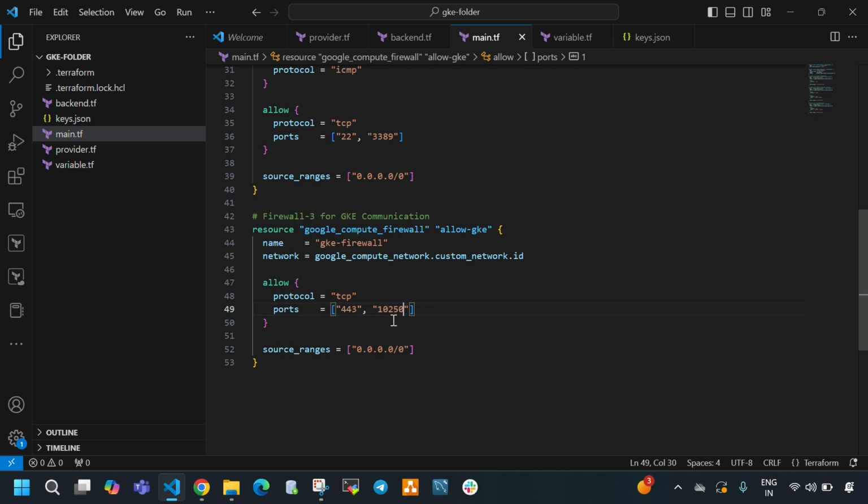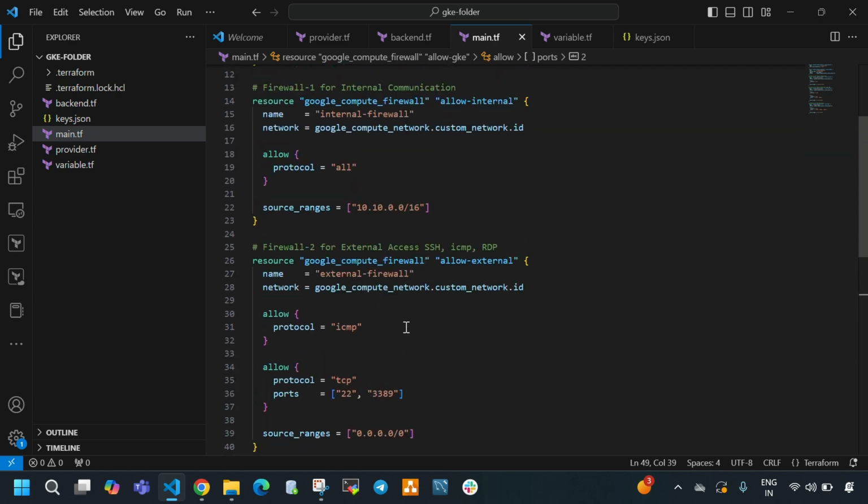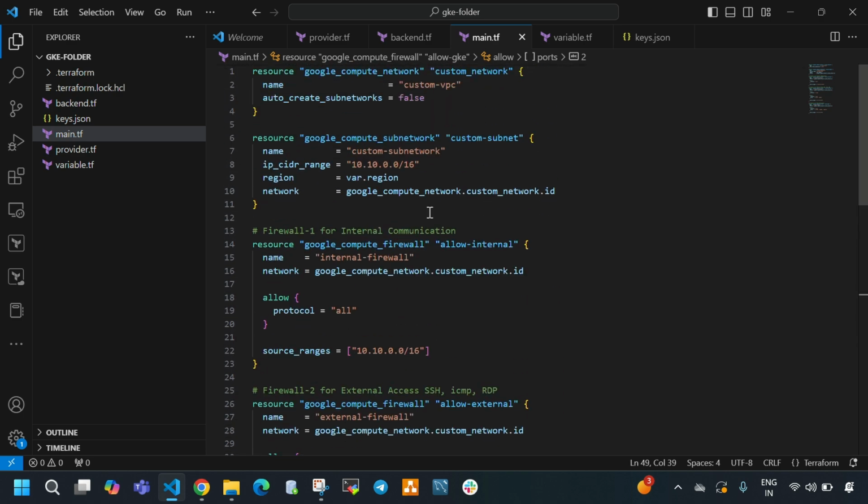The 10250 port is used for kubelet API communication. Now let me provide another port, which is 15017. This TCP port is used for Istio control plane communication. So these are the three firewall rules we created for our VPC network.